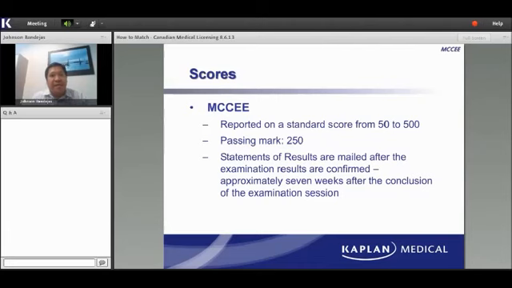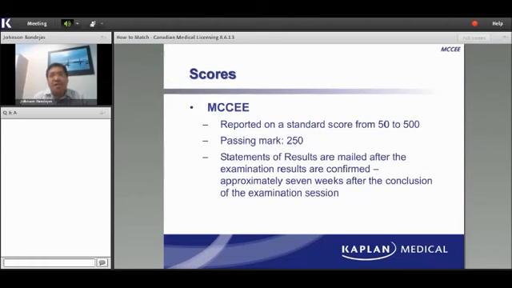Now, the Medical Council of Canada will then issue a statement of result for each candidate through their physicians-applied.ca account. Aside from the final results and total score, the Medical Council of Canada will also provide supplemental feedback on the candidate's performance. The result is usually given 7 weeks after the last day of the examination session. An email notification will be given stating that either you pass or you fail the examination. And then a few days after, the statement of results and the supplemental feedback will be given to you via email.